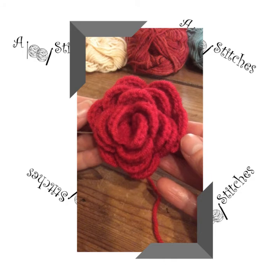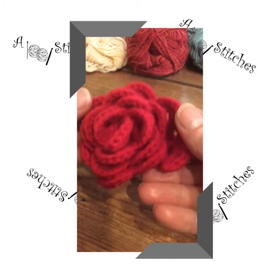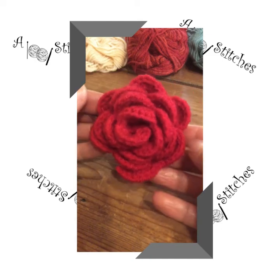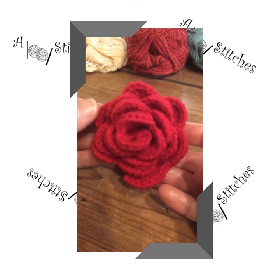What can you do with this? Well, you can put a pin at the back and use it as a brooch, or you can sew it on a headband, or just keep it as it is to remember what you have done today.